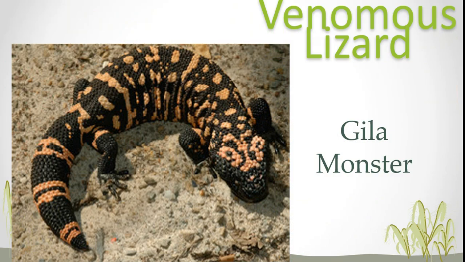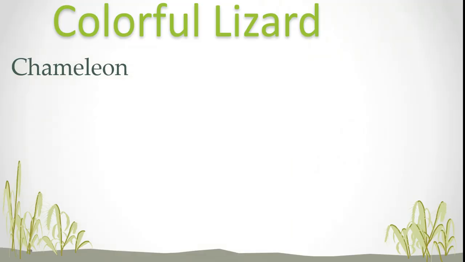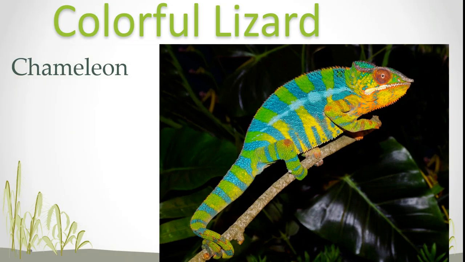Right. Let's see. Our colorful lizard, you gotta love the chameleon right there. Beautiful. They are native to the island of Madagascar, which you probably know. Notice those beautiful colors. So they can change colors. A lot of lizards can change colors, and they can do it fairly quickly. The chameleon is just very, very famous for these beautiful colors. Now check him out. He's on a brown branch right here. You can see dark green behind him, but look at his colors. He's got bright green, bright blue, reds, yellows, the orange on the throat there.